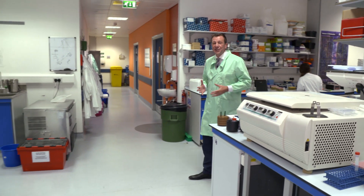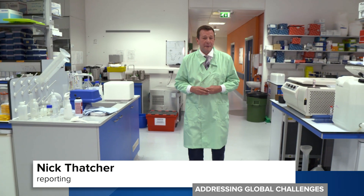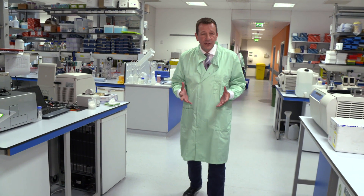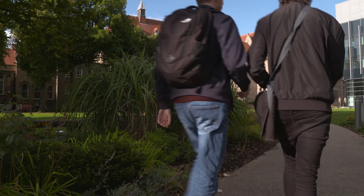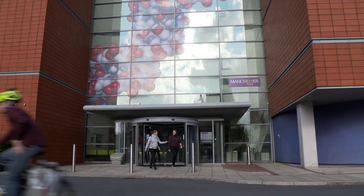The University of Manchester is rated in the top five in the UK for research power in the biological sciences, and that makes for an exciting environment in which to study, because students are being taught by scientists working at the cutting edge of the global biological challenges. There is research-driven teaching offered in 22 different degree programmes.